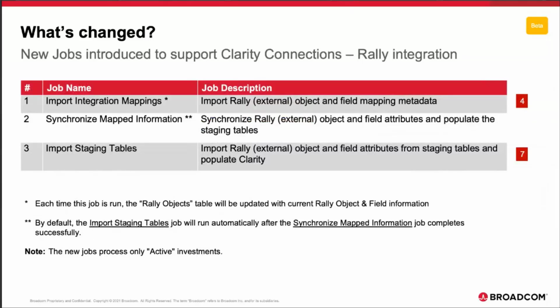So from a user workflow perspective, after creating that integration mapping, the import integration mapping job is run to populate the mapping screens. As I mentioned, that job goes out and prefetches the Rally objects and fields and populates what we refer to as the Rally objects tables, and I'll show that in a minute. And that collection of tables feeds the mapping screens.